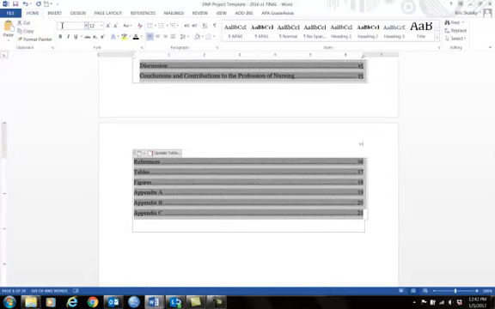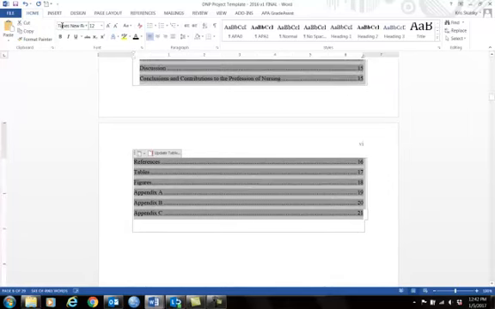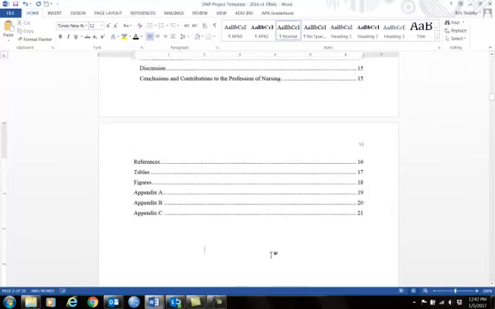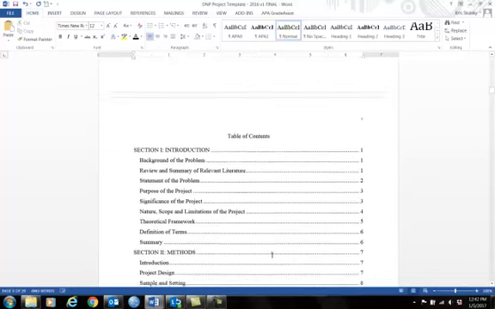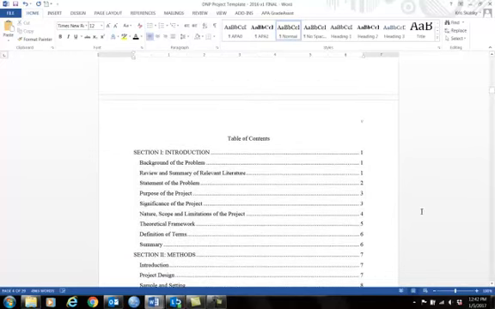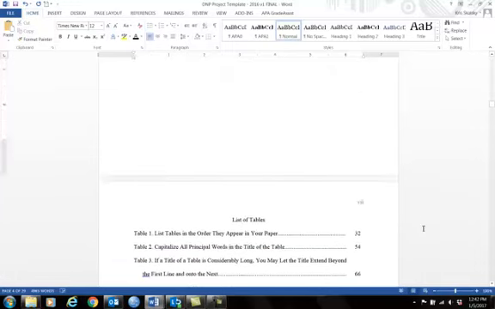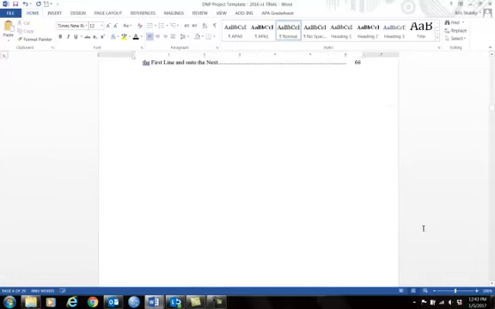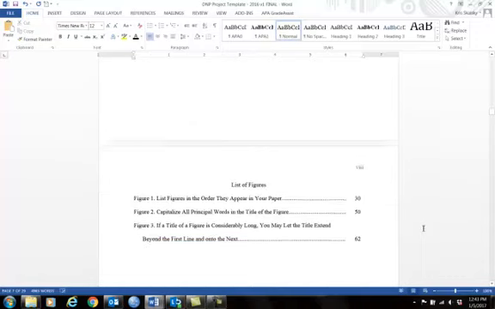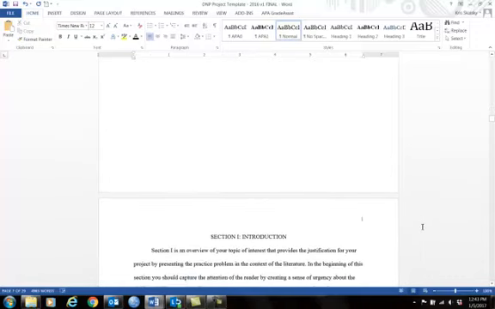Now, the only thing that's wrong with it, and something that Word doesn't like, is it's not formatted in Times New Roman. So just highlight the whole thing, hit Times New Roman. Every time you update it, unfortunately, you have to do that. It doesn't save that formatting. I wish that Word would do that, but it doesn't. Okay, so it will save it when you hit save, but if you update the table, it'll take it back to that old font sometimes. So just check that before you go.